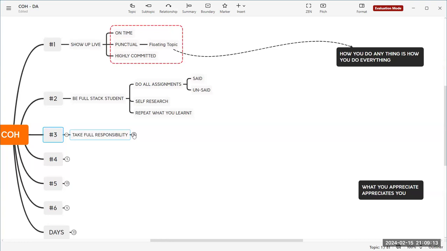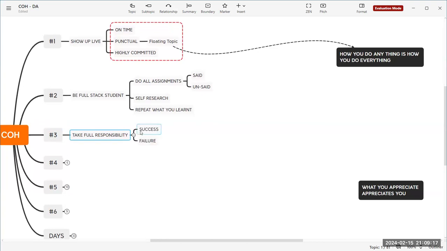I would encourage you to take the full responsibility of that as well. Because when you hit the success, it's quite easy to take the full responsibility. But even if it does not succeed, because you did not do whatever was required, you may hit failure. So does it mean that you are going to take a pause or stop? No, you need to get started.